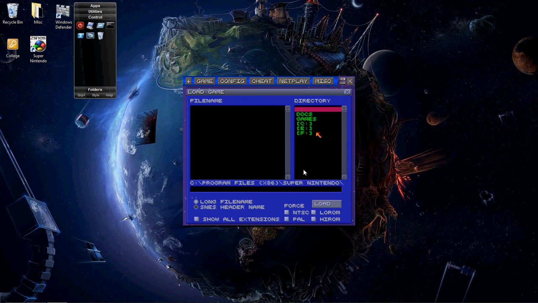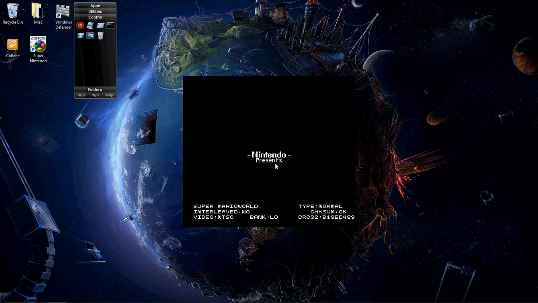So once we load, we know we're in the C drive, and we know we're in Program Files 86. It'll actually tell you near the bottom there which one you're in, since there are two program files. So go ahead and go inside of 86, and you'll find Super Nintendo. Go ahead and click that, and we'll click inside Games, and as you can see, we'll have the entire list of the games that we just placed inside of there. Once you're ready, select the game you'd like to play, and go ahead and click that, and it should load up for you.